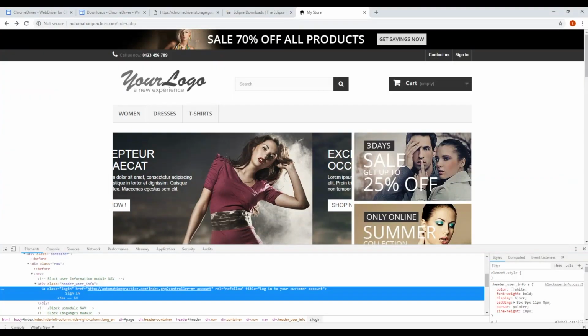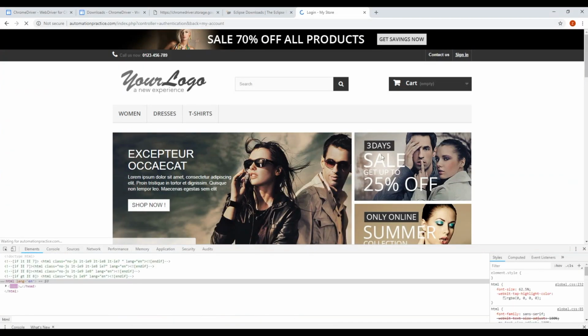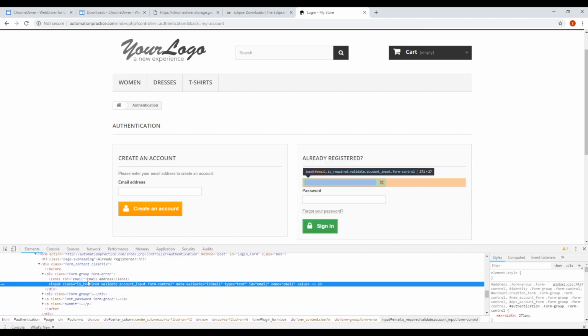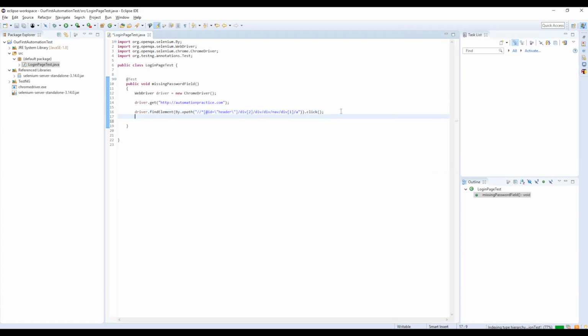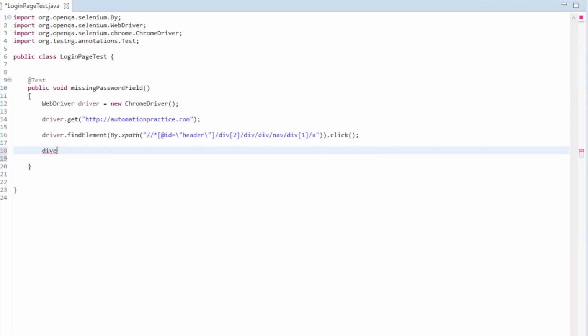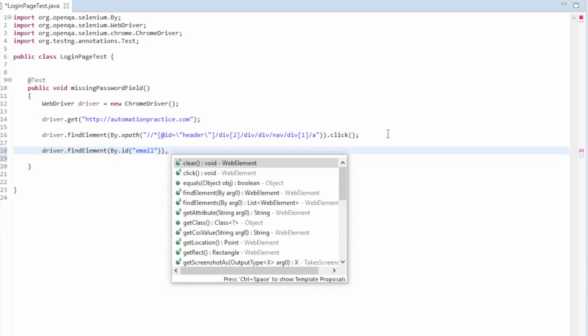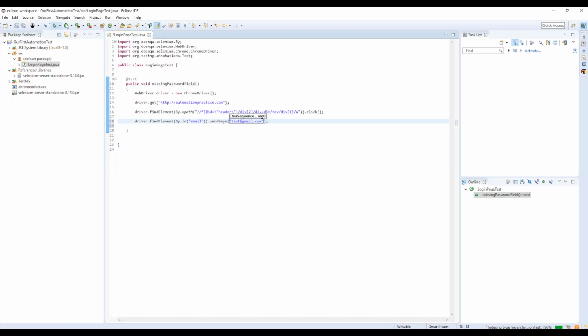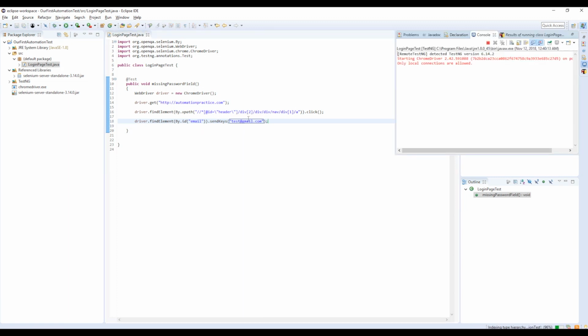Now the next step that we want to do is we want to fill up this email address field. Now right click and inspect. We need to get the location of this element as well. So as you see, it has something called ID. And instead of XPath, let's try to find this element by ID. As I mentioned, each element has many locations, so we just tried the XPath, and this time we're going to try to find the location by ID. Let's put the ID, the email. This time we want to send keys, set some text. We don't want to click it, so we're going to use a function called send keys and just put in any email address, but it has to be in an email address format. Now let's try to run.